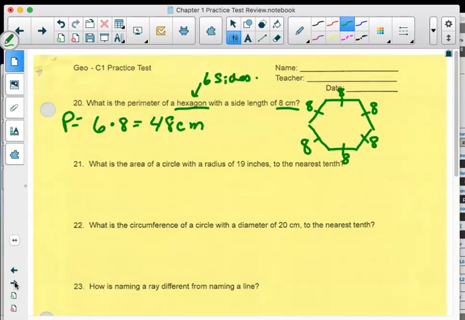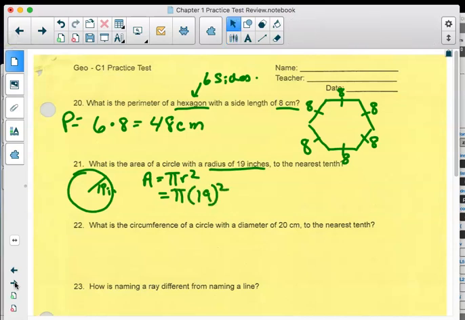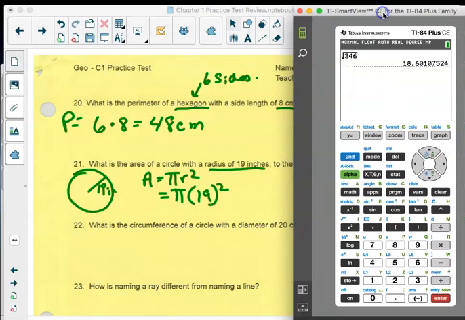Now, in 21, what is the area of a circle? I have a circle with a radius of 19, okay, 19 inches to the nearest tenth. Now, remember, this is not in terms of pi, so this is inches, okay? So I'm looking at this. What is the area? Area is pi r squared. So pi times 19 squared. I'm going to take that and double check. I'm looking at the area of a circle with a radius of 19 inches. So I'm going to grab my 19 inches, and I've got 19 raised to the second power, okay, times pi, second pi.